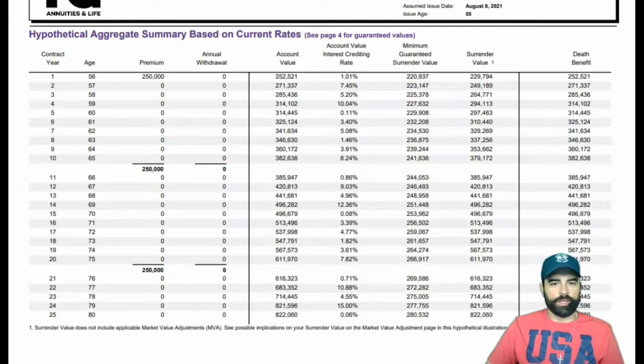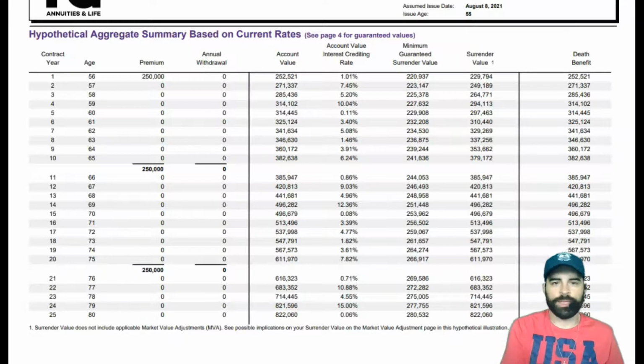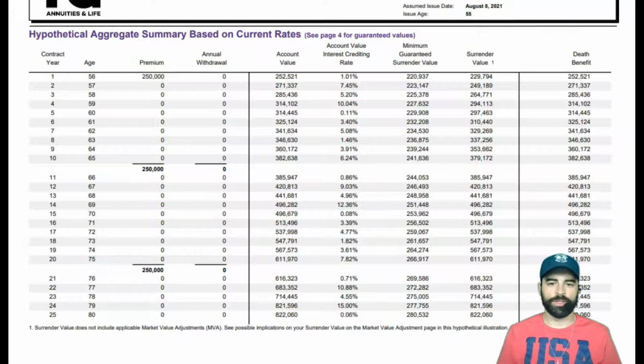And in this case, it's significantly up. So, I mean, the way strategies work is they're just going to make some money. They'll never lose because it's indexed again. And we aren't paying for any of the strategies that have charges. So sometimes we're making a little, we can make a lot. Most of the time it's going to be anywhere in between that 5, 6, maybe 4 to 6 range, okay, as you can kind of see in this illustration. Same thing, we got the surrender value, minimum guaranteed surrender value, and then death benefit, all right?